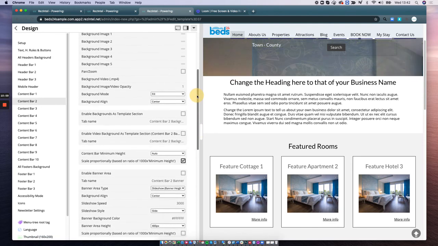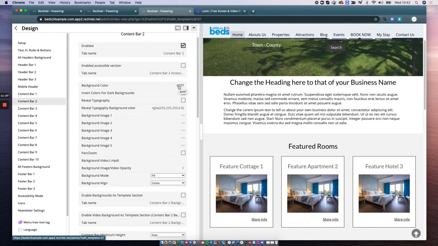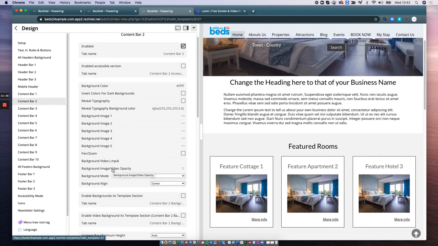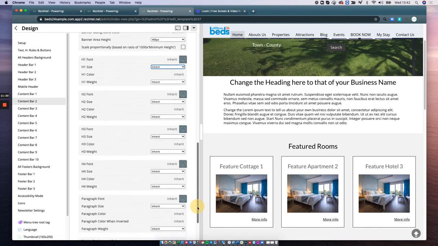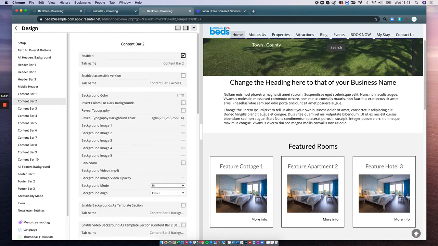You can also, within this thing, if you're not happy with that grey background, go in and change the color of the background. We've made it, actually it's a white background, we've made this one white. You could go in and change the color of that background, or you could even put a background image in here, and you can change the opacity of that image to be lighter so that the text will shine out. So that's how you can control the size and the font of your text.